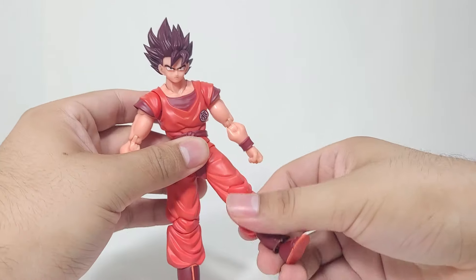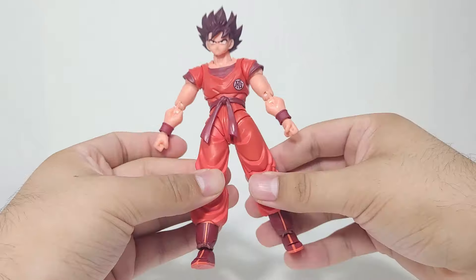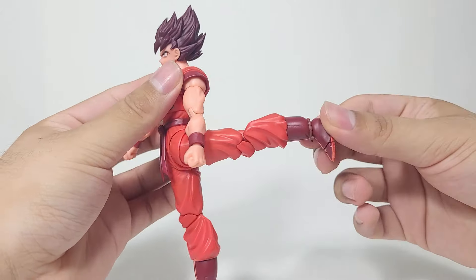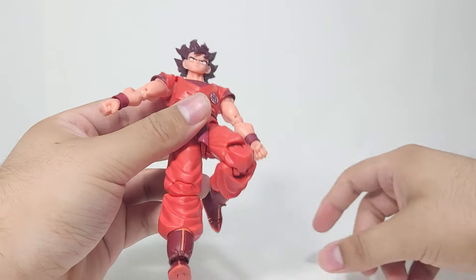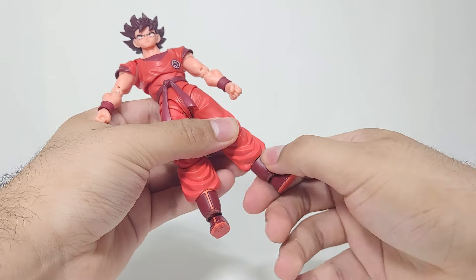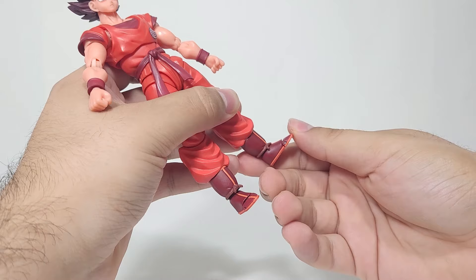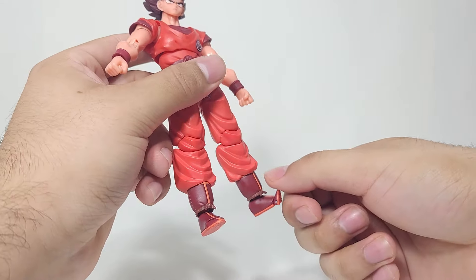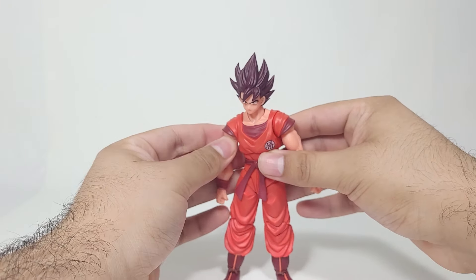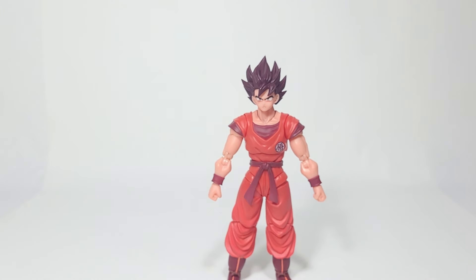For the legs, I really like the 2.0 model legs. The only thing I would remove are these little flaps — I think that would make them perfect. Going forward, you get a really nice full 90-degree angle, and going backwards there are no butt cheeks preventing him from going all the way back. For the knee, it is a regular knee and you will have some gapping, but that's fine. For the shoe, you don't have the boot swivel but you do have a foot joint — I'm pretty sure it's a double ball joint, which is really nice. And of course there's the toe hinge, which is common. Overall, I think this Goku has good articulation — pretty much what you'd expect from a 2.0 Goku given how many we've gotten over the years.